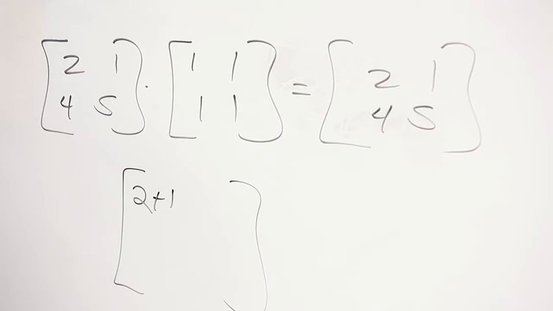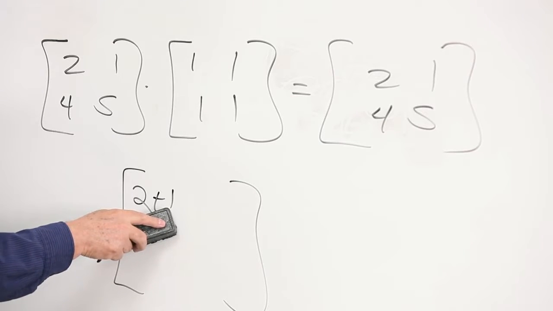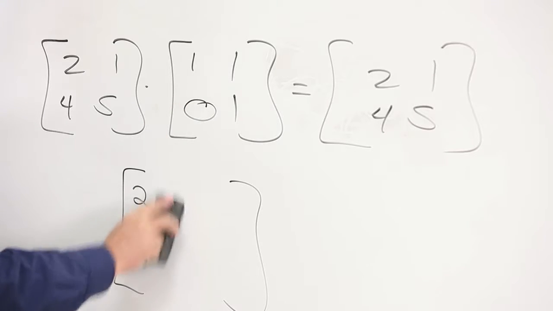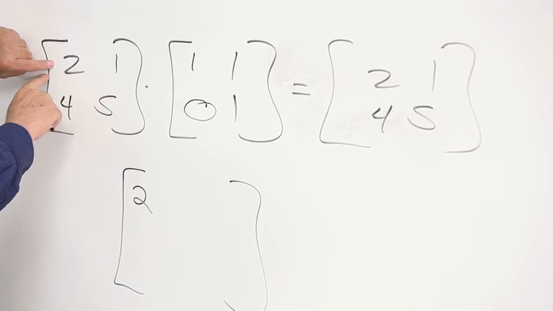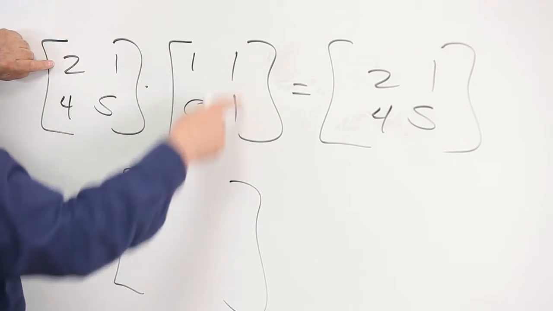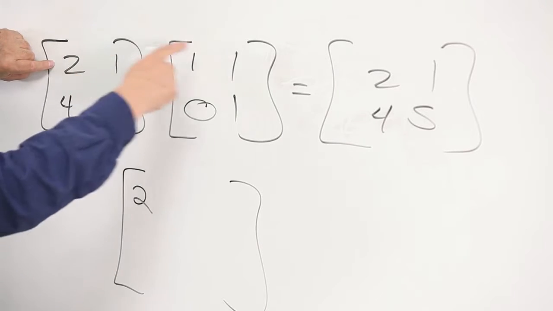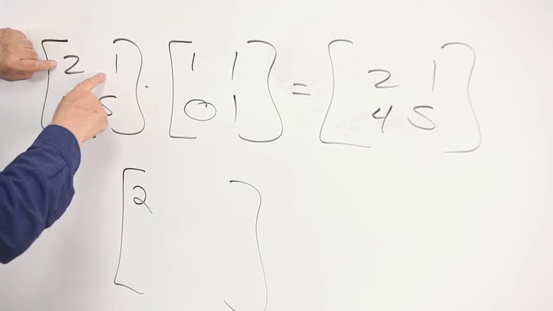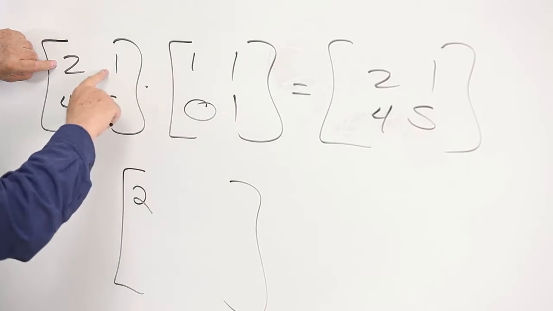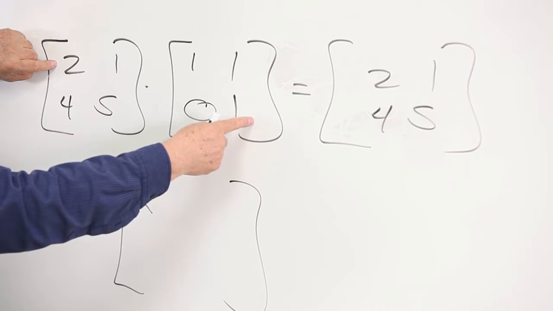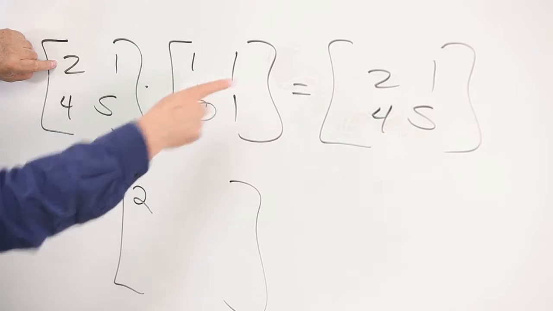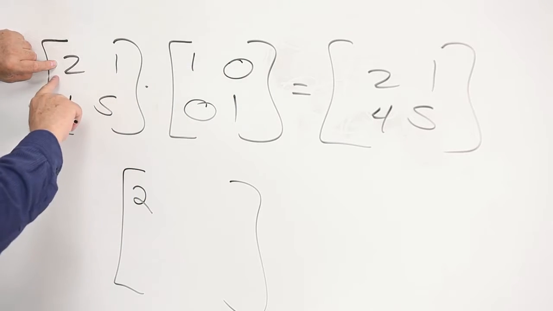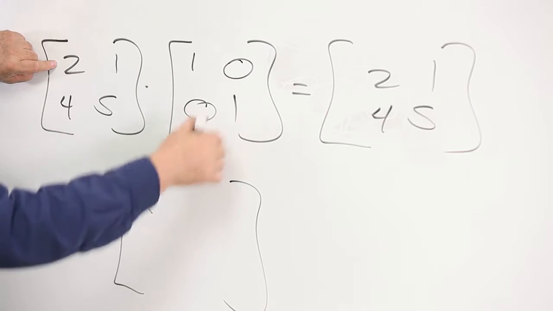So that's not it. Well, what we really got to do is wherever this 1 came from, that came from here. So how about if we make that a 0? Then that one would work. Now let's try this times the second one. 2 times this column is supposed to give us this one up here. 2 times 1 is 2, and 1 times 1 is 1. So we're going to end up with 3. We don't want that. So what we have to eliminate is probably this one so it doesn't duplicate us. Now let's try it again. 2 times 0 is 0, plus 1 is 1.